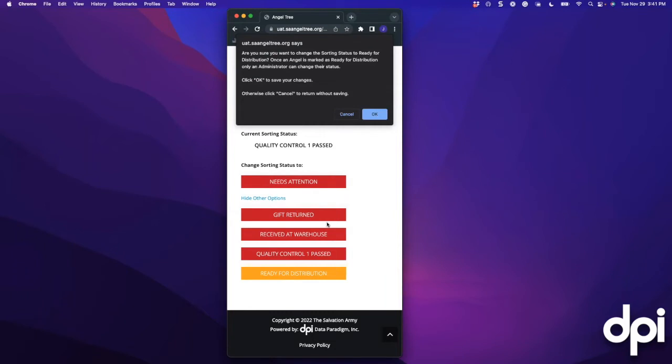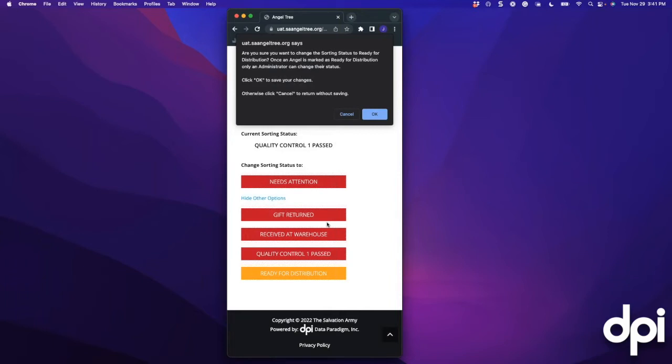Now, when I mark something in those final statuses, whether it's ready for distribution or distributed, as we will see in the distribution side, it's going to give you a warning because once something is placed in one of these 2 statuses, to revert back is going to be an action of an administrator. It's going to happen within the TSAMM module itself.